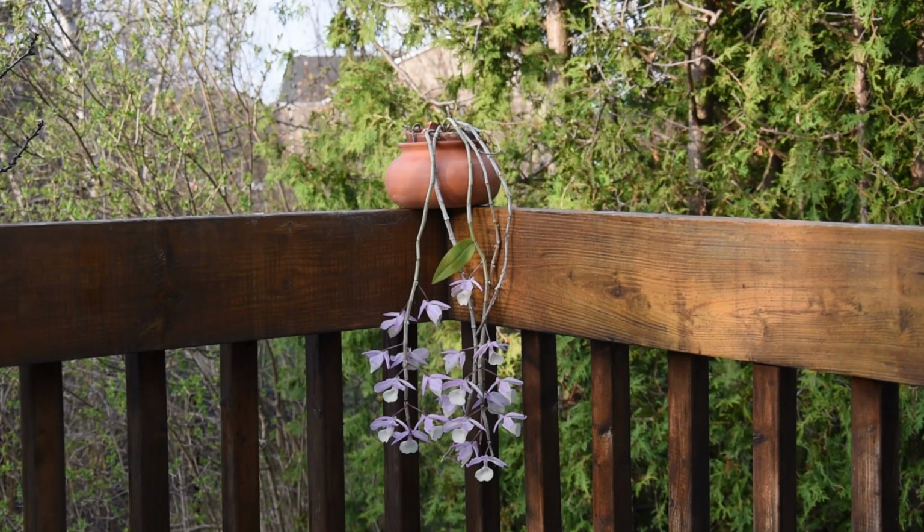This is what I wanted to share with you about my Dendrobium pierardi, or Dendrobium aphyllum as it is also called. I hope you like it. I love it. I am so happy with it. You know, the ugly duckling aspect of it is also something that I am very fond of, because the way the plant looks during the entire year, except for the 3 weeks when the flowers are open, doesn't really indicate that the flowers might be that gorgeous, that spectacular. I love this plant. And also the fact that it grows for me at all, and on top of everything it blooms, makes me really happy.